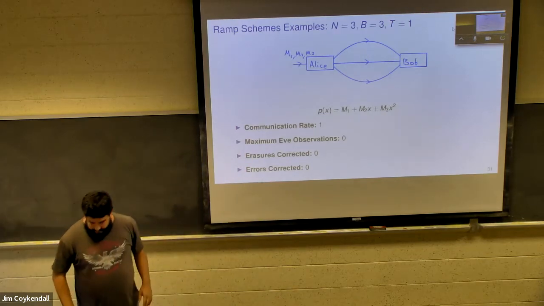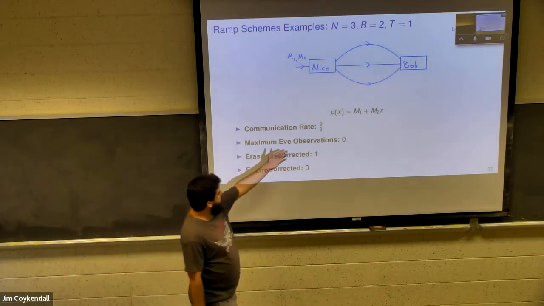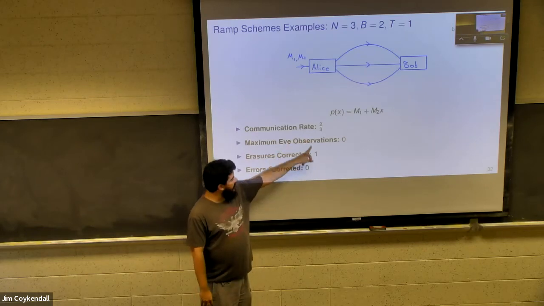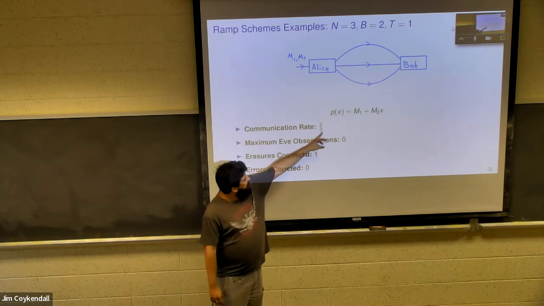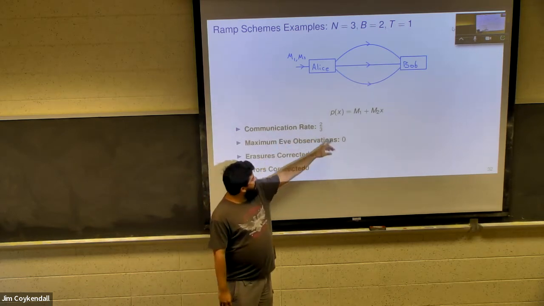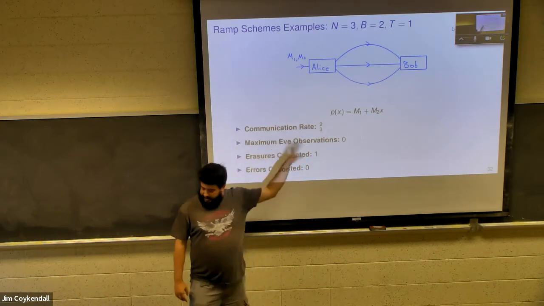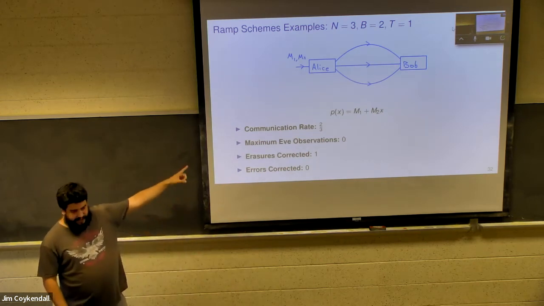Again, you can also do something like this, where you get no security, but you get erasures being corrected and a very good rate. So here, no, this is not 2/3. This is wrong. All the calculations are wrong. Forget about the communication rate. Communication rate here is just 1. Oh no, it's 2/3 because you're using 2 channels. Yeah, it's correct. Don't believe me, believe the slide. It's 2/3, yes.